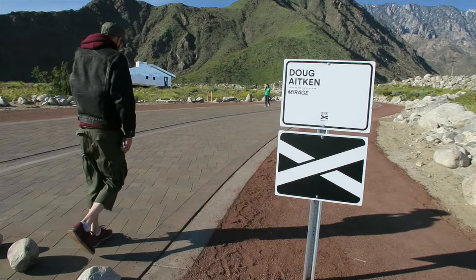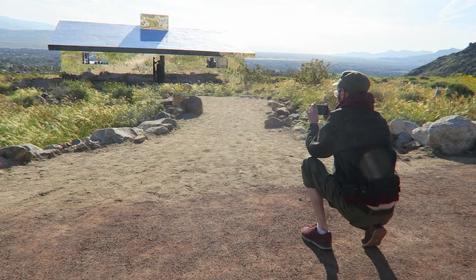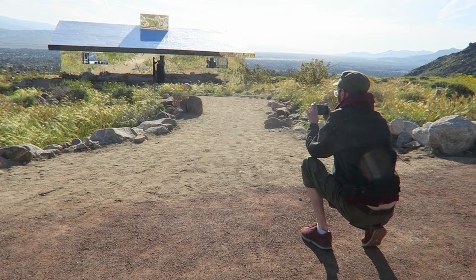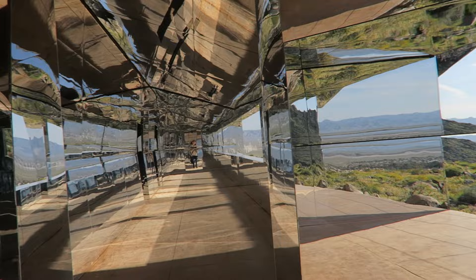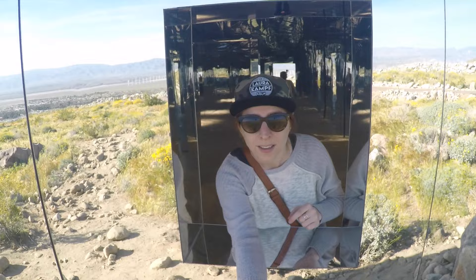The last piece I'll show you is Mirage by Doug Aitken. This is a mirrored funhouse atop a housing development construction site in Palm Springs. There was nobody there but a docent with a people counter, which made me wonder why the other pieces weren't staffed as well. The house indeed looks like a mirage, vacillating between completely blending in with its surroundings and amplifying them in impossible ways. The illusion in photos is mind-bending, and in video and in person, it's just plain cool.